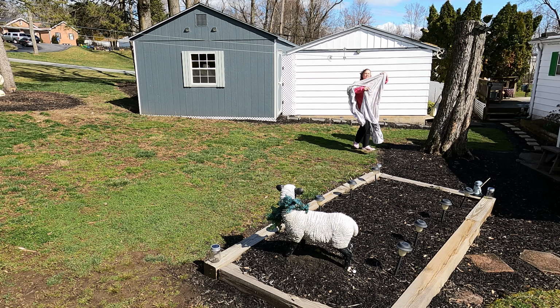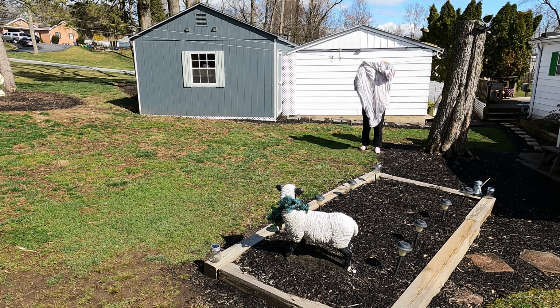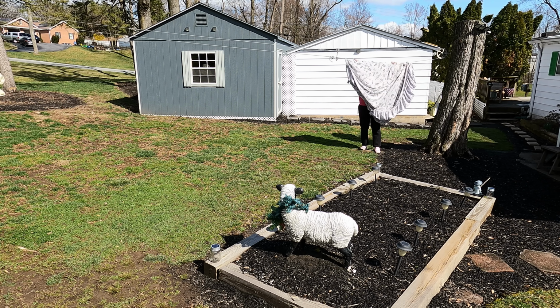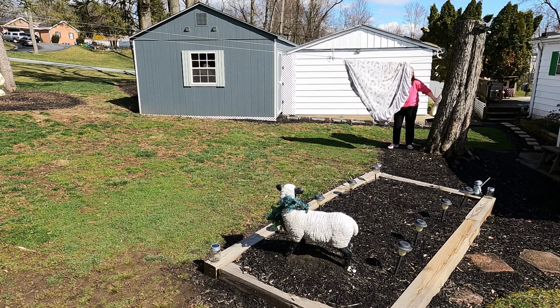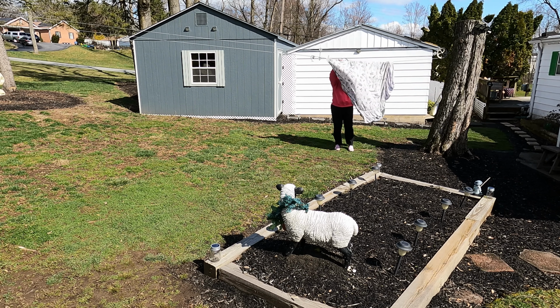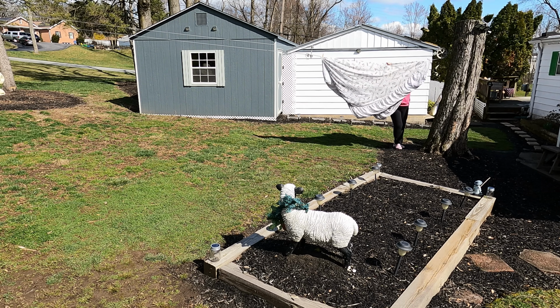And now my real chores begin, laundry time. At least the sun is shining after so much rain. It's nice to have the sun shine and it's nice to have the rain, but I am ready for summer. So let me get this finished and then I'll clean out the kitchen and then I'll show you what those cinnamon rolls look like, or sticky buns, how we call them here at home.